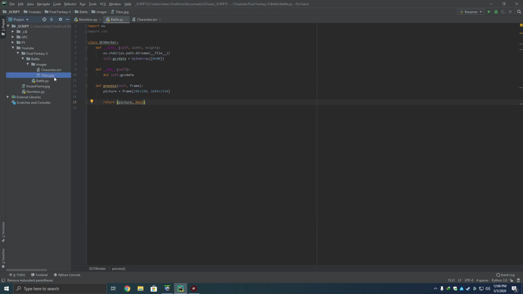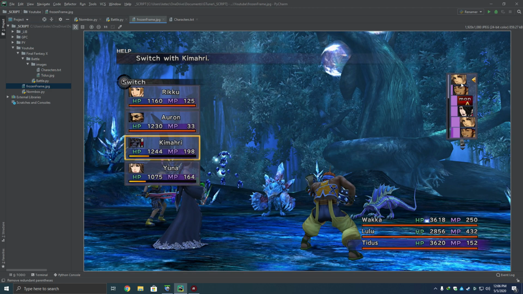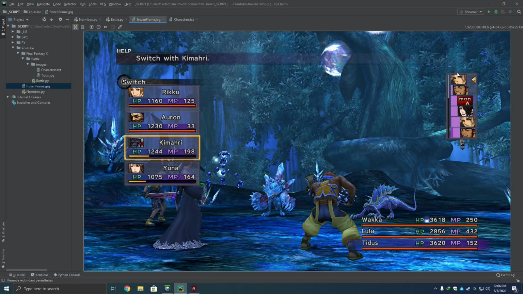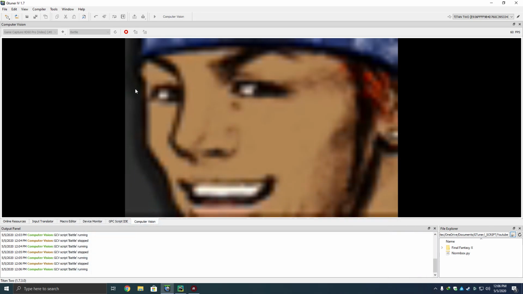So it's not grabbing this picture. It's actually grabbing here, this corner here. The character turn already passed because I already attacked. Now this character is the one at the top, and that's why it's showing him. So it's not saying, okay, let me see what character is the next one. Oh yeah, it's him, so let's show him. No, it's just showing that corner right there.